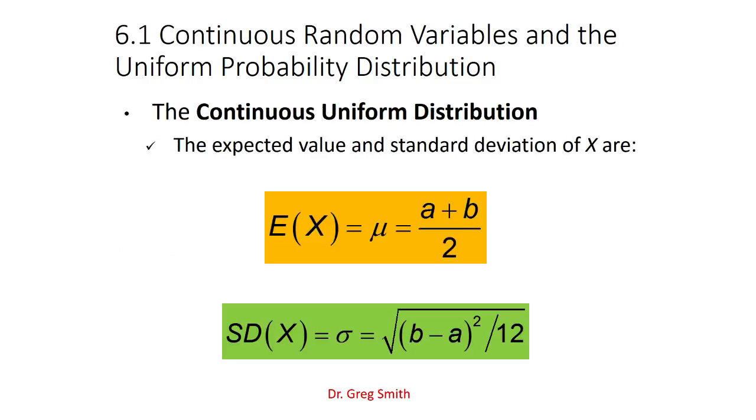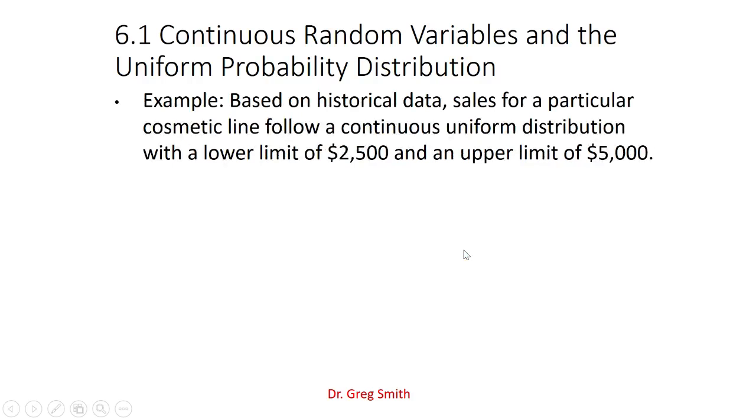Means are pretty simple. We know that the low end plus the high end divided by 2 puts us right in the middle. So if your A was 5, your B was 15, 5 plus 15 is 20, divided by 2 is 10. Standard deviation, we're not actually going to use this, but it's an interesting little formula. You take the difference squared, so that looks normal, right? We're taking the square deviation. In this case, we're dividing by 12. There's an interesting proof out on Wiki if you want to see it. We're never really going to use it other than just as an illustrative piece here. More interested in knowing how to calculate a mean. So let's take a look.